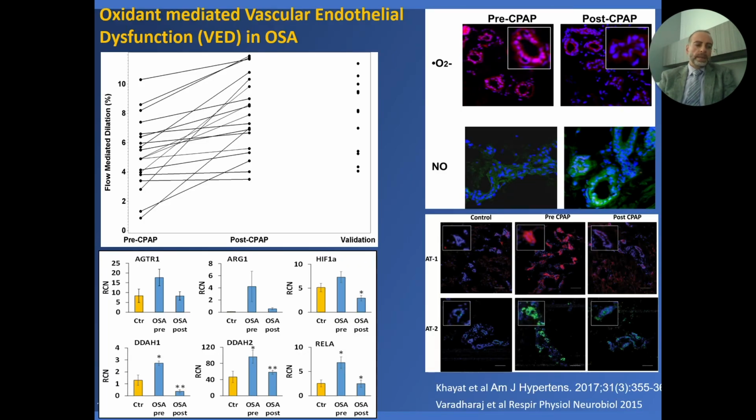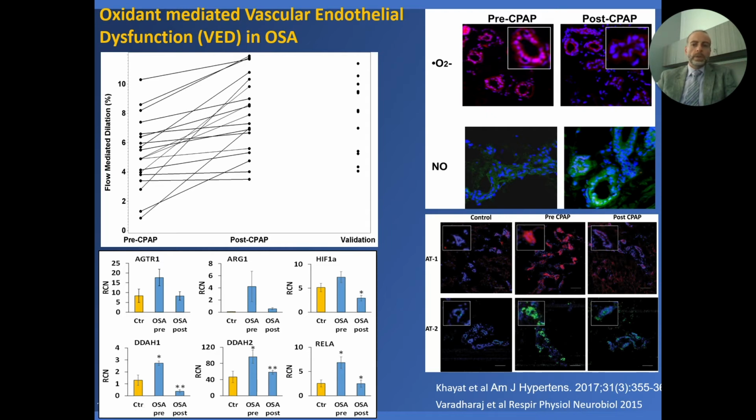I'm going to move to discussing another important building block for cardiovascular disease, that is vascular endothelial dysfunction. So endothelial dysfunction, that is the increased vascular tone or abnormality that is based on the exposure of the endothelium to stressors such as hypoxia and oxidative stress, underlies the mechanism of coronary vascular disease, plaque formation, and even the occurrence of stroke. In this study, we took patients with obstructive sleep apnea who had no known cardiovascular disease.